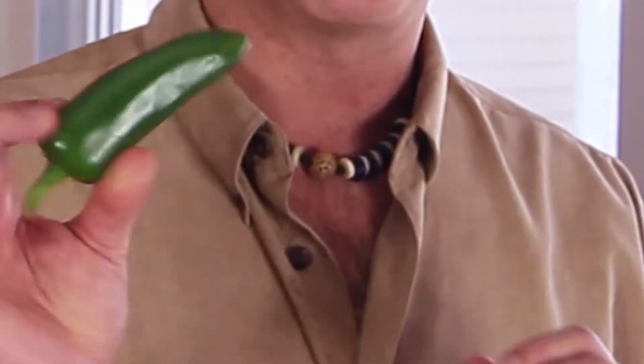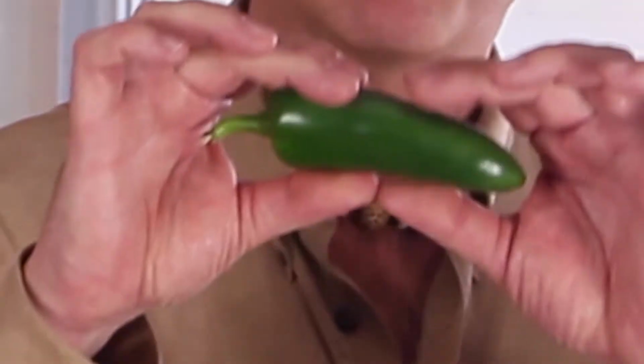But the best thing about the peppers is they are high in vitamin C, and when you use a natural pepper, not only do you get that vitamin C, but you get all the phytonutrients, the phytochemicals, all the good stuff from the peppers. Now when you're choosing your peppers, here's a good tip. Make sure that they are nice and shiny. Also that they're plump, and when you squeeze them, they spring back so that they're nice and crisp. That's a really good pepper. Anything that has wrinkles in it, anything that has cracks in it, is going to be either old or just not very good.